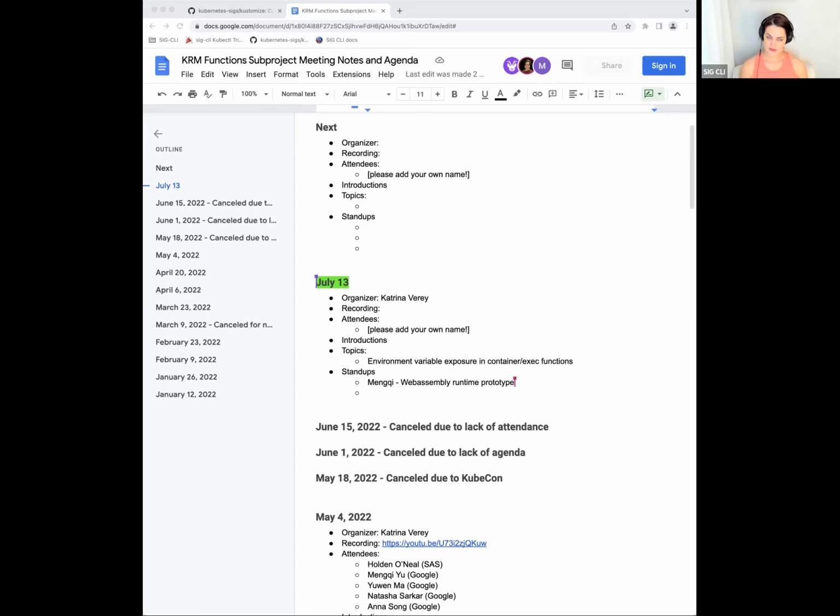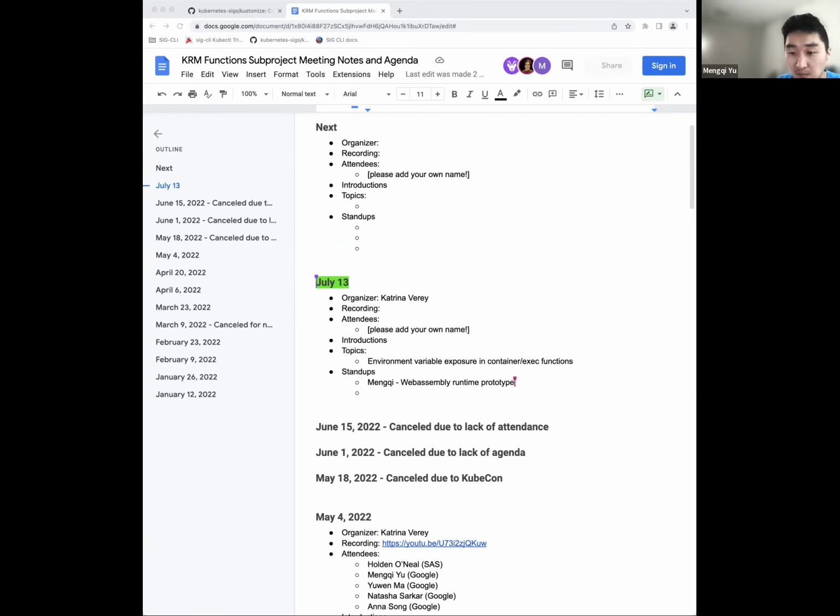And I forget what the other one is that kpt has, I don't maintain it myself. The other library for building KRM functions. So the SDK that kpt has includes a TypeScript SDK and also a Golang SDK.